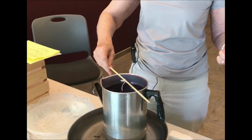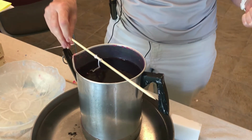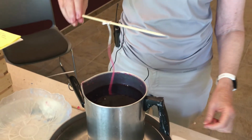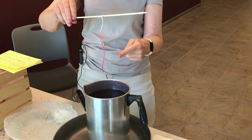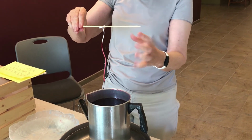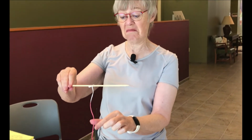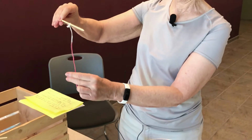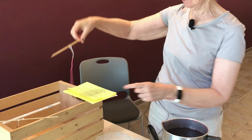Right down in. Come on, go all the way down. There you go. And then out. Now if I just dip this again right away, the wax that's in there is so warm and hot, it would just melt all this wax, and the wax wouldn't cool and build up on the candle. So that's why we have to cool it in between dips. Straighten it out a little there, let it sit.